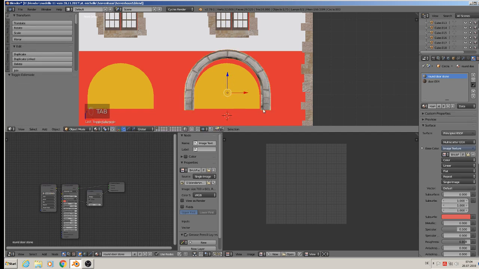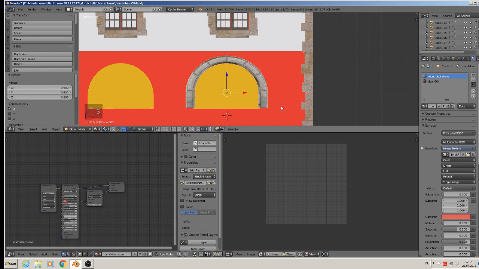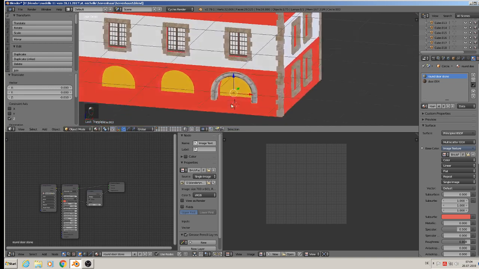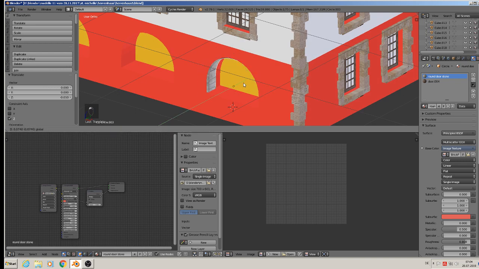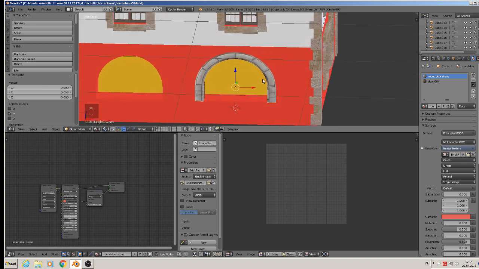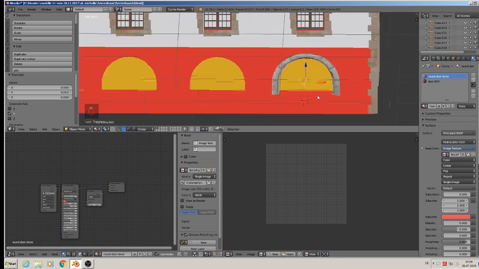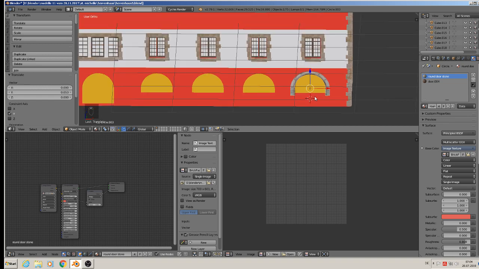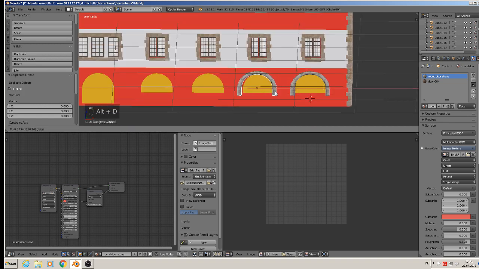Good, we have done that, so we can scale that set and scale X. Then we have that, bring that in front. Here we make an Alt D because we maybe change one.